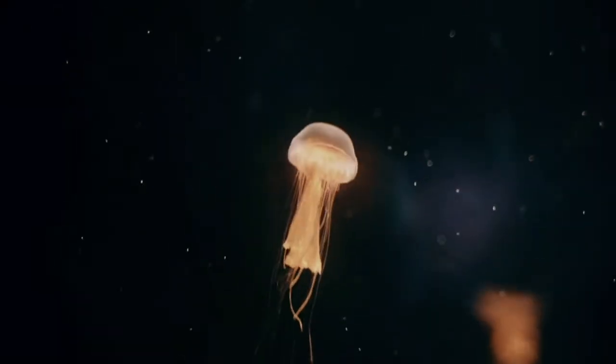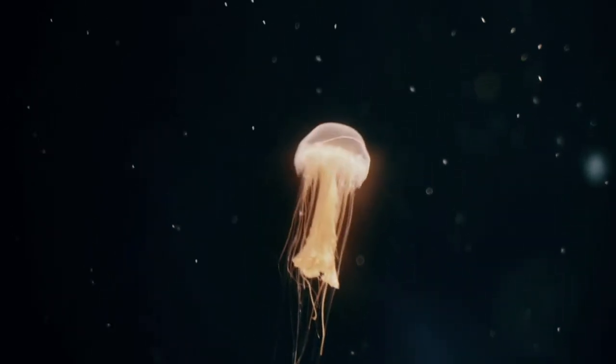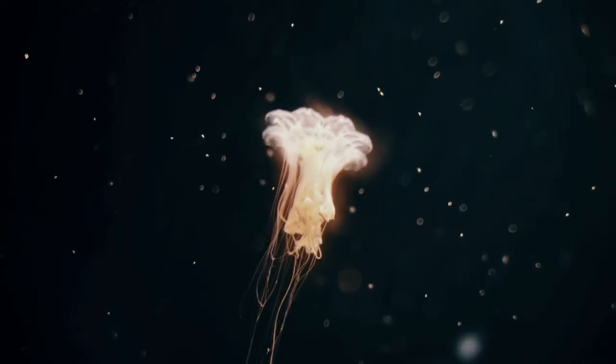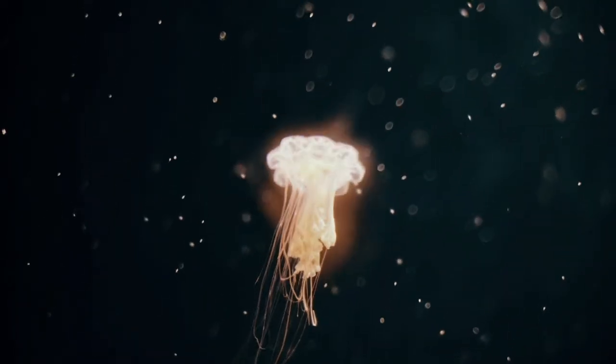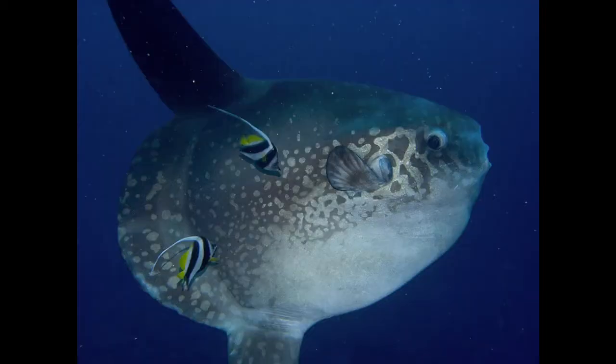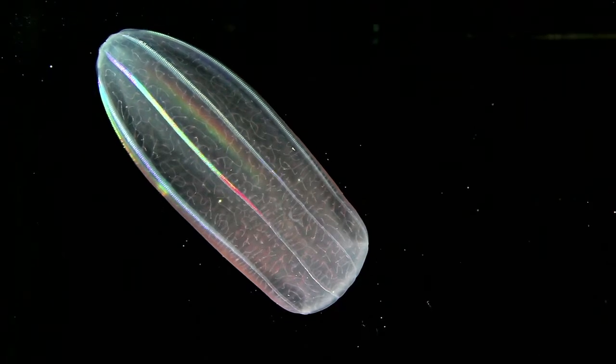Pop quiz! Is this animal considered plankton? Of course it is! I imagine most of you are picturing animals too small to see with the naked eye. However, plankton can also be big animals such as this jelly or even the mola mola, which is one of the heaviest bony fishes in the world. Mola molas can even be found in the coastal waters of New England as they get swept along with the Gulf Stream. Some animals are called holoplankton, meaning they spend their entire lives as plankton — from microscopic protists, the most common type, to bigger species such as jellies.